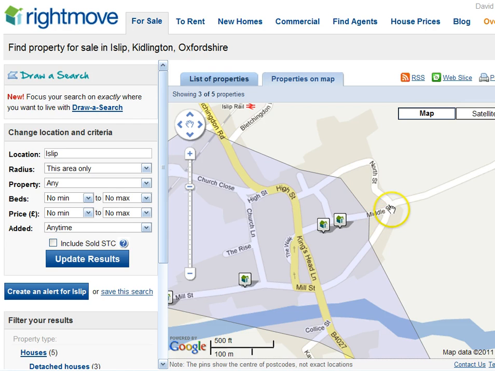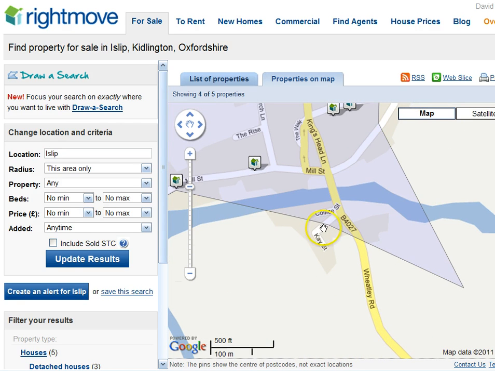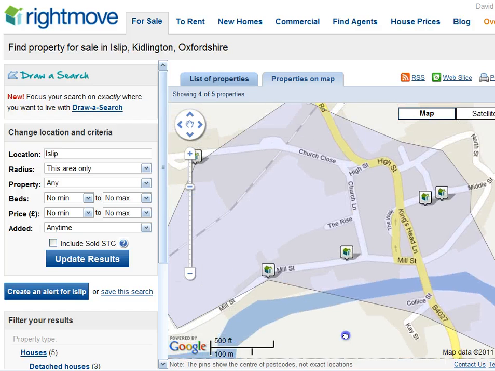In fact, coming back up this road here, the housing doesn't stop until about this point. And then at the bottom end, again, it's cut across here and ignores K Street altogether. So this is what Rightmove thinks Islip is.